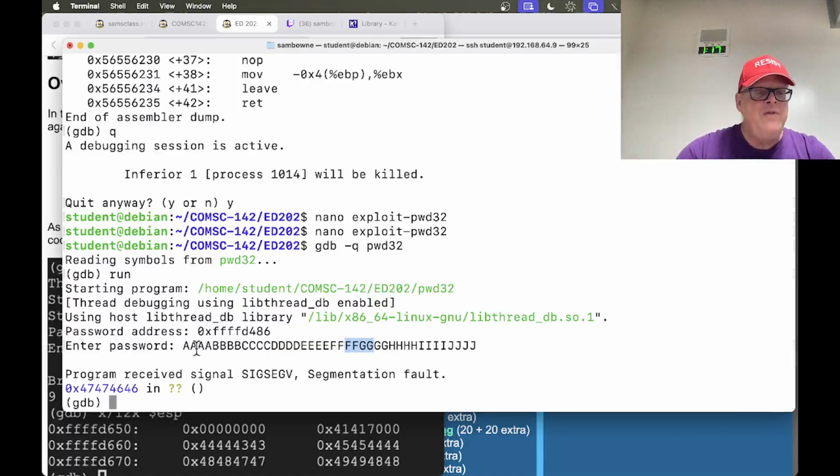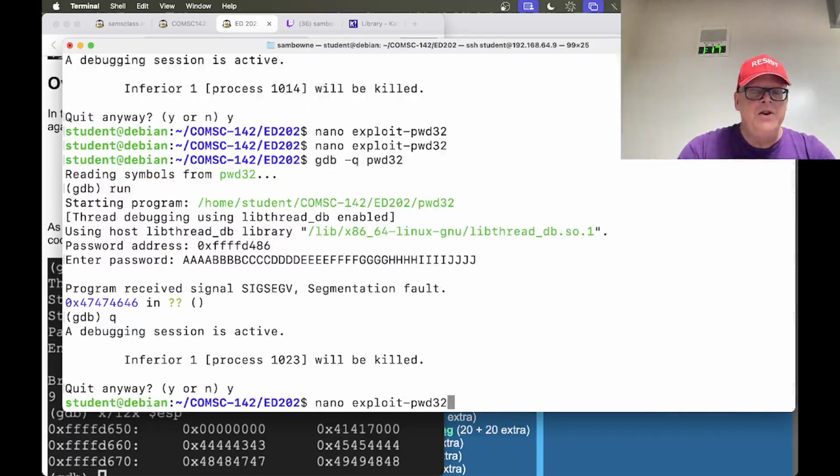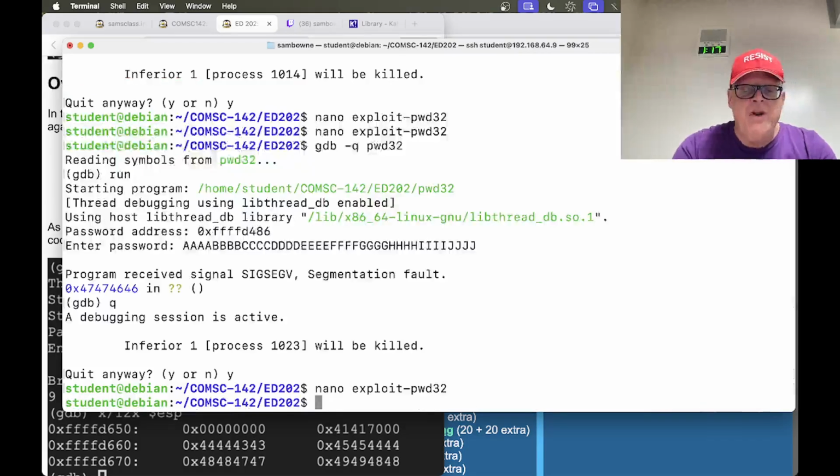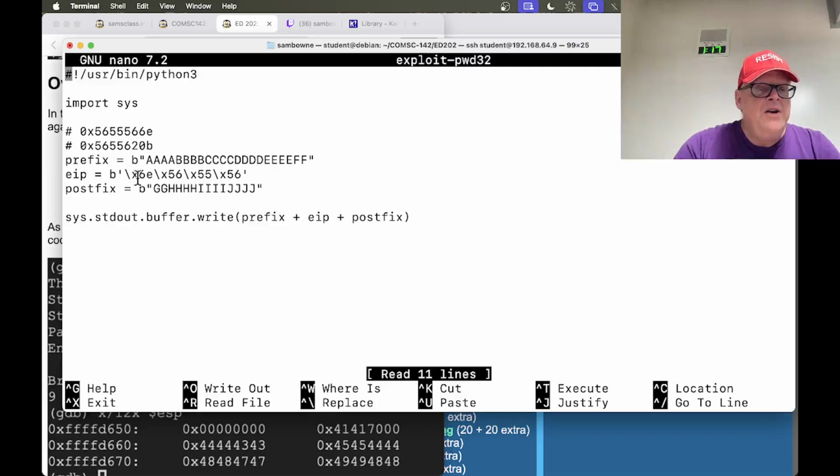And so the prefix is everything up to the first two F's. Then go these 4 characters. Now, it's not necessary for this attack, but it's a good habit to always make your input the same total length, because there are more complicated programs where inputs of different length will crash at different points. And you always want to hit the same weak spot. So here, let me get rid of the colors to make this more readable. It's minus Y none, I think. Yeah. All right. So here, I put in the prefix up to the first two F's. Then I put in 4 bytes to point to an address, and then I put in enough postfix to keep the total length the same.